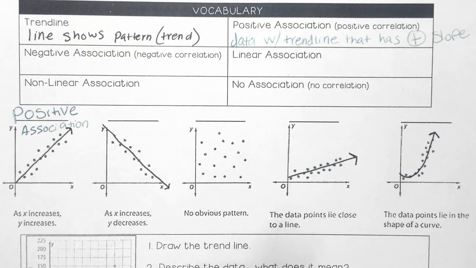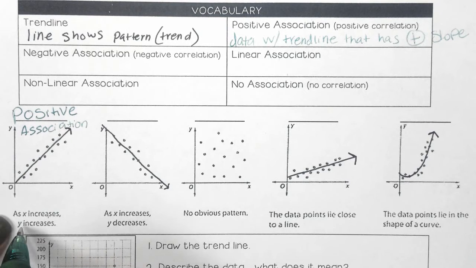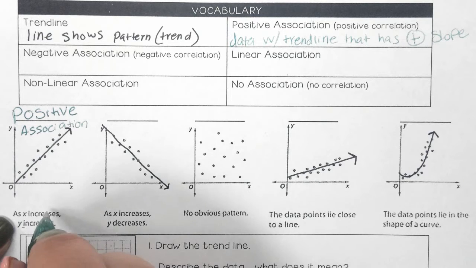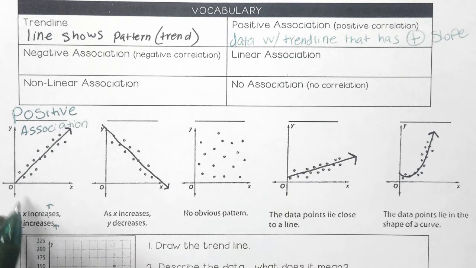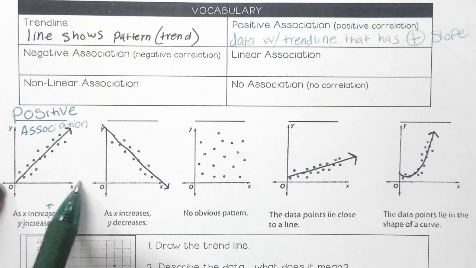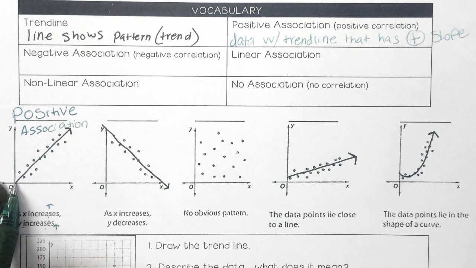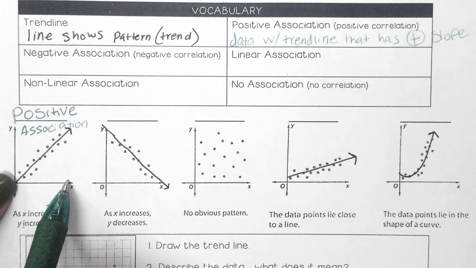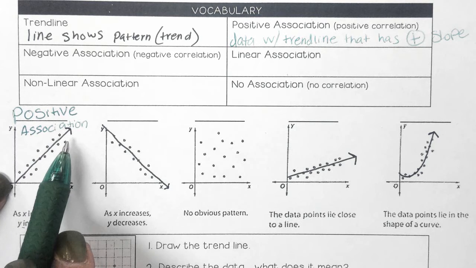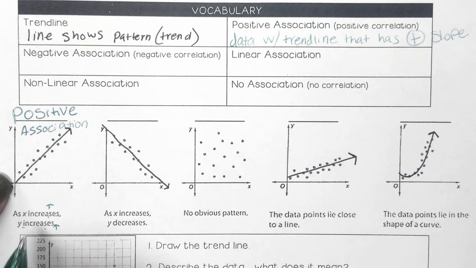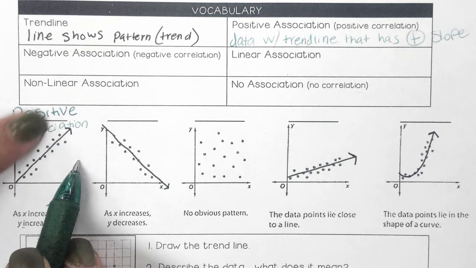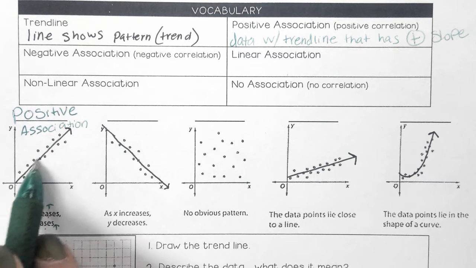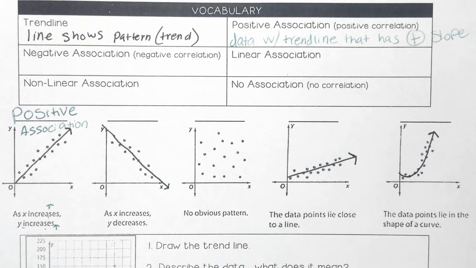Another way that we can define that is that as x increases, y increases. Remember, increases means gets bigger. To get bigger on the x-axis, we go to the right. So if I start here at the origin where I have a dot, and now I want to pick another dot off to the right of that, the y value changes. It's no longer staying at the origin. Now the y value is all the way up. So as x gets bigger, the y's also get bigger, which means we have a positive association or a positive line being talked about.